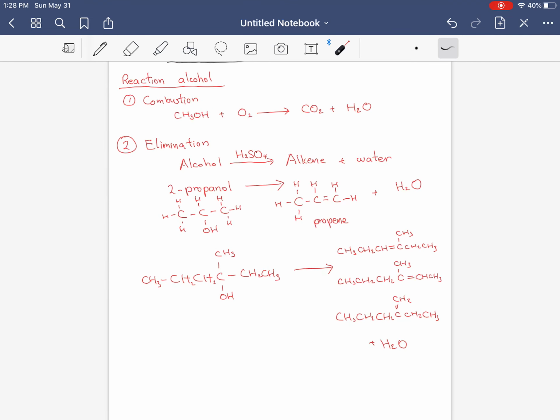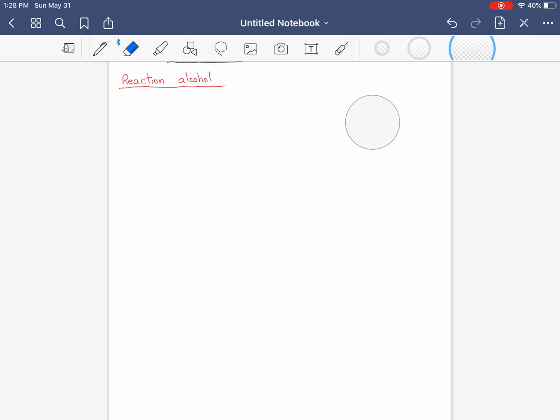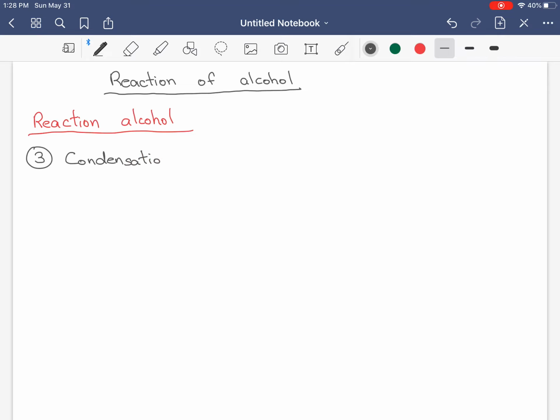All right, let's clear this page, because we have something very important, which is the third reaction. The third reaction is the most important reaction. It is the reaction that is widely done in the chemical industry. Okay, it's called condensation. You've done this before. You've done this in biology before. Okay? You might not call it condensation. You might have called it dehydration synthesis, because that's exactly what it is. You're going to create water, and you're going to put 2 things together.